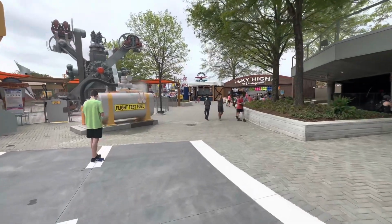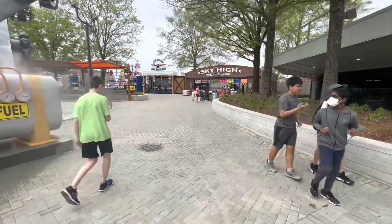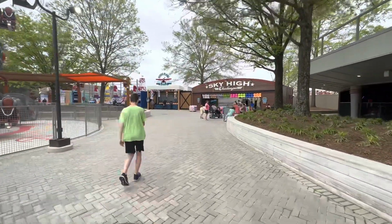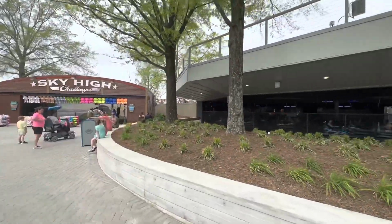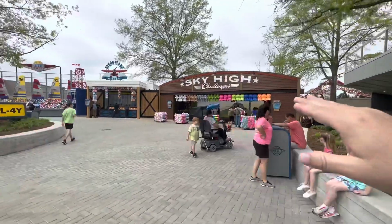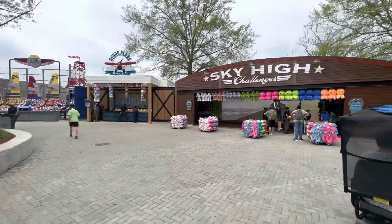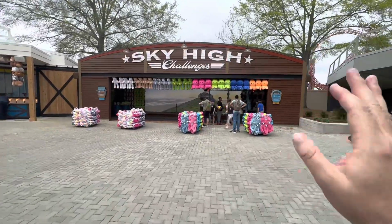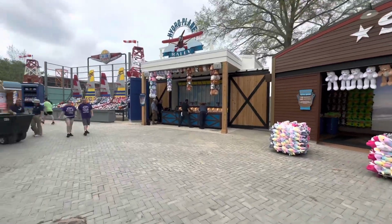Over to the right hand side as you're walking around, that's where your games area is. And if I remember correctly, I believe that's where the games area was. Because think about it, your bumper cars was already here. Maybe that's where Rita's Custard was. But the basketballs, I'm sure, was still already there. So they just made this a whole lane of games. It makes it really pop.